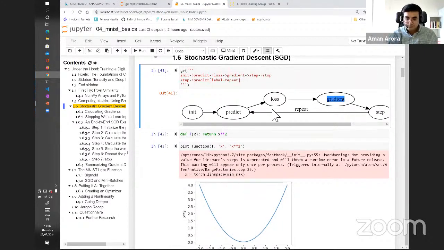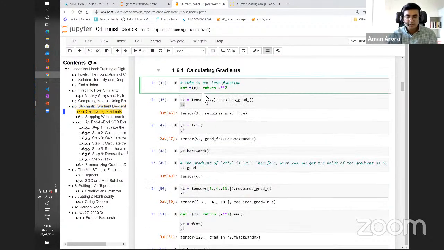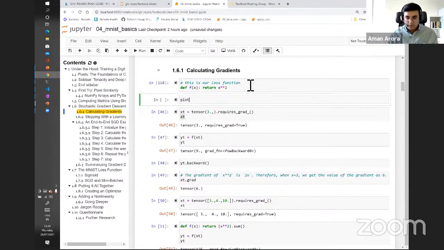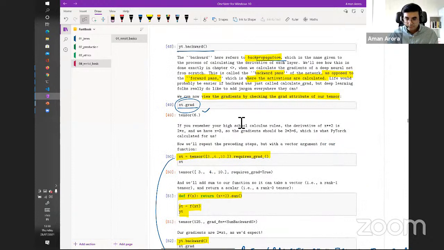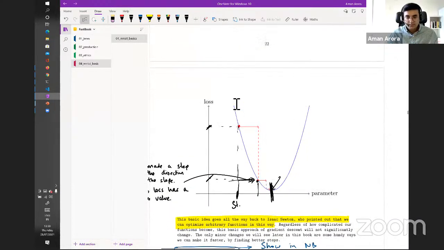But for now, let's say I have my loss function, which is x squared, right? We all know that x squared looks like this, the upward looking parabola.